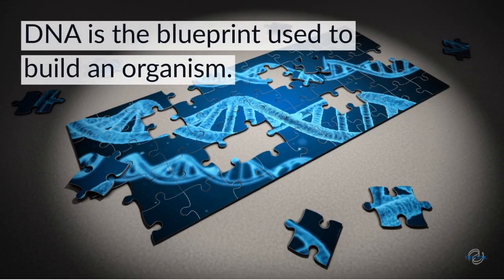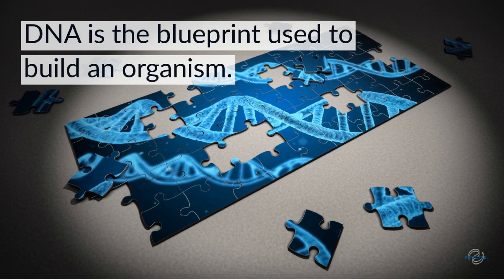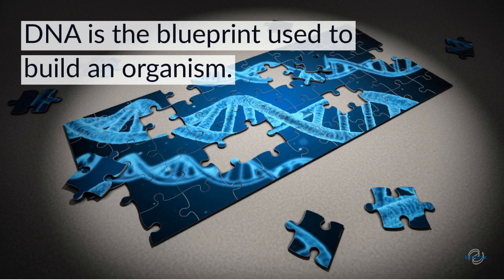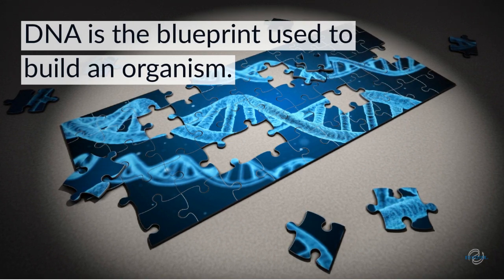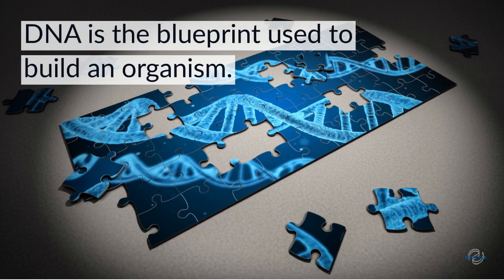Deoxyribonucleic acid, or DNA, is the genetic material found in living organisms, from bacteria to plants to humans, and even some viruses. DNA is the blueprint used to build an organism. The directions coded for by our DNA control everything from growth and development to cell specification, neuronal function, and metabolism.